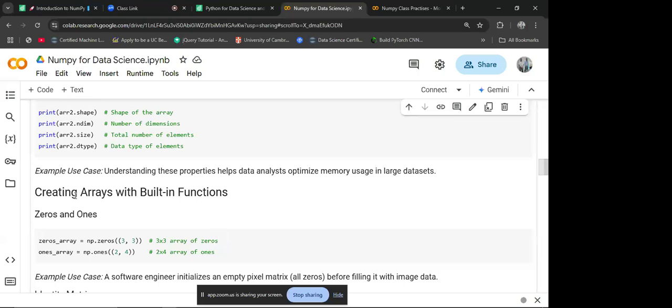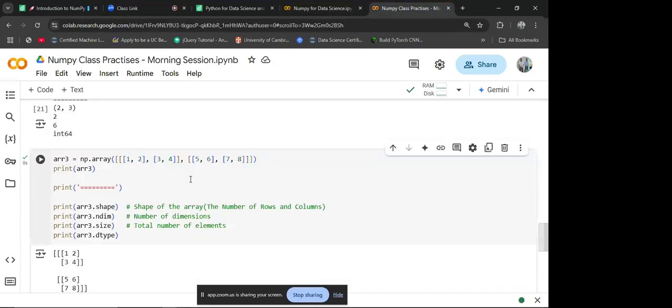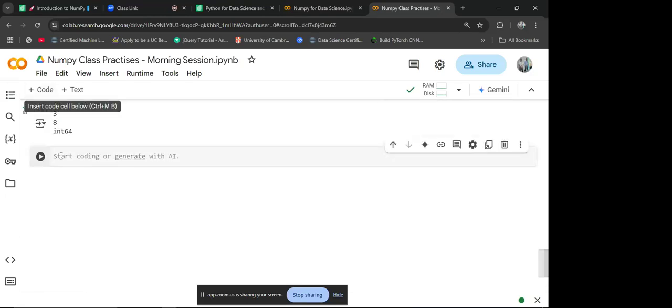Now, let's go to creating arrays using built-in functions. Very important. Creating arrays using built-in functions. So let's add a code cell here. So here, time is already moving fast.